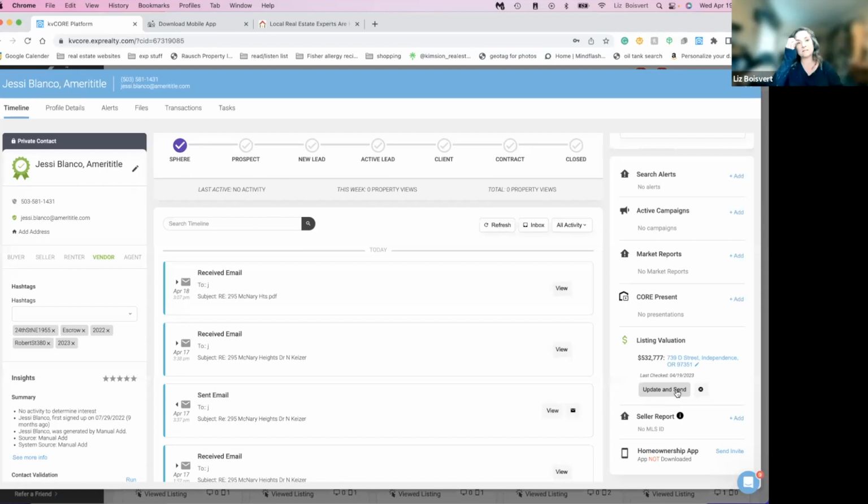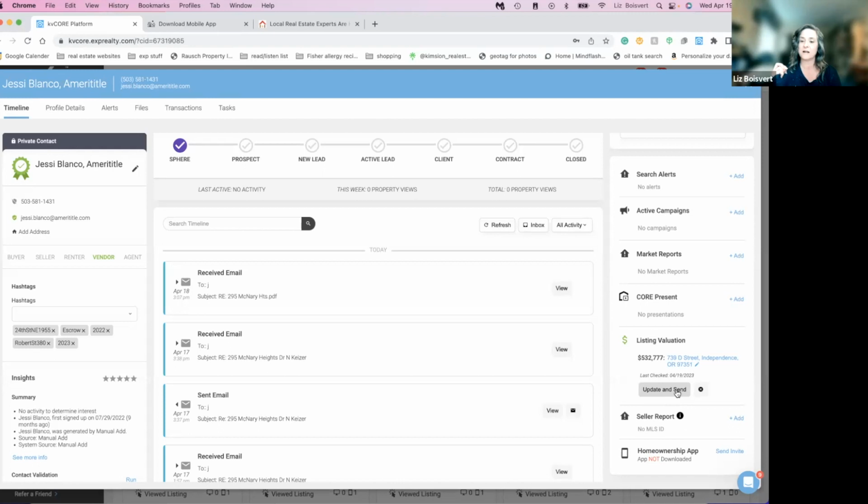property. So if you have a past client or someone that contacts you and says, hey, can you give me a quick value on this? Put their address in, hit update and send, and within 5 minutes, less than 5 minutes, 30 seconds, you've sent them an evaluation. Now just be sure and preface this with, like, I need to come and see your place again, or we need to really dig in.